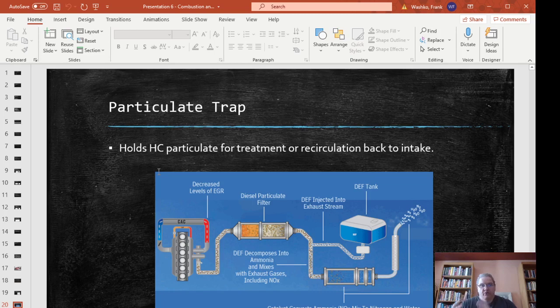And you can either just trap it there and contain it and do something with it afterwards, or you can send it back around to the intake and try to reburn those particles or those unburned hydrocarbons, burn them over again. It's particularly a bad problem because the diesel engines, like the big truck engines you see going down the road or on heavy construction equipment, are large engines in terms of displacement. The amount of emissions is completely proportional to the amount of air flowing through the engine, or the displacement of the engine.